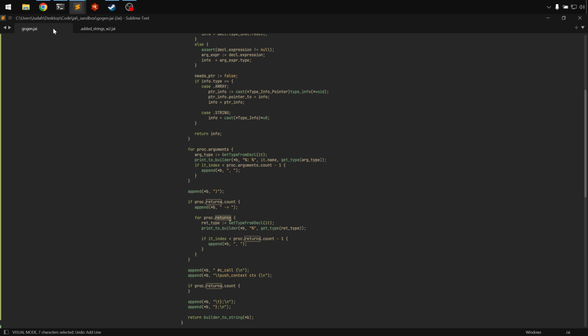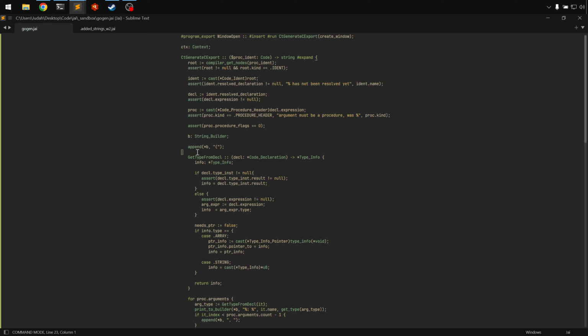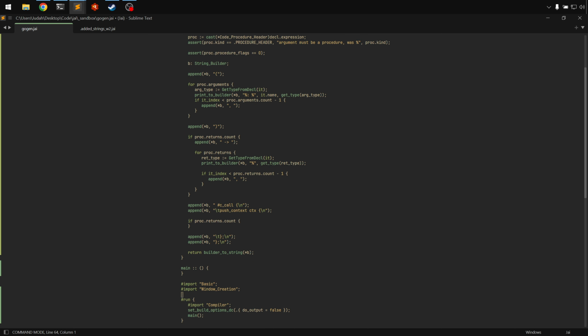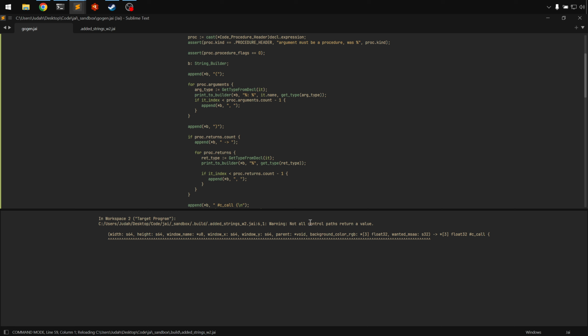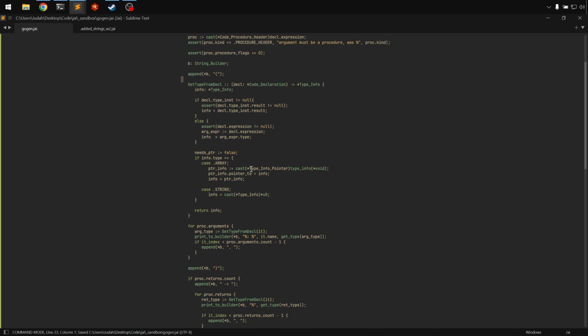Let me fix that part first. Get type from decl. Let's just make sure we're not using anything from outside. Okay, we weren't. So we get the type info. Result type.